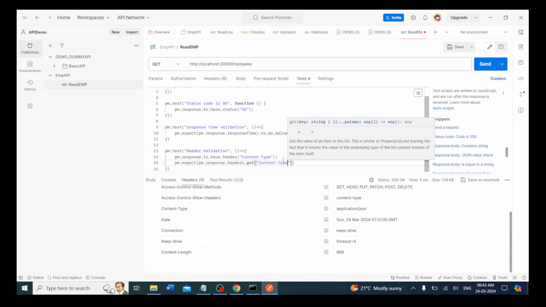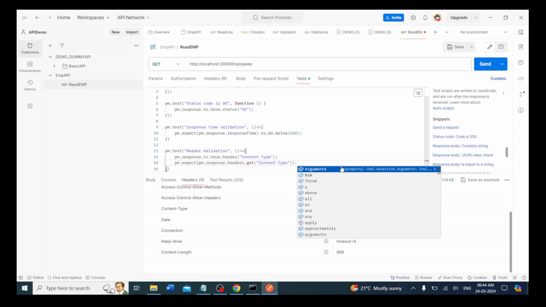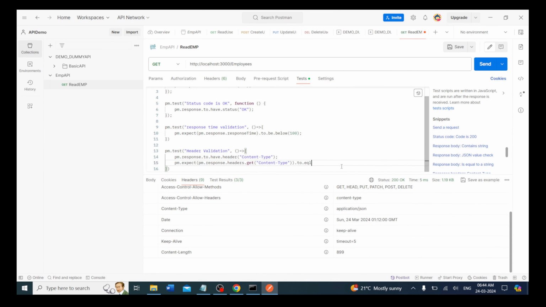This is our Content-Type. After that, application slash json should be there. Then dot to dot equal will come. Fine. Now we can give the title of this one.